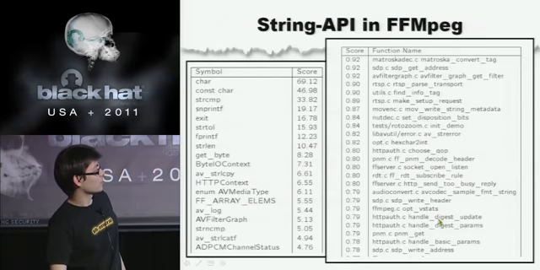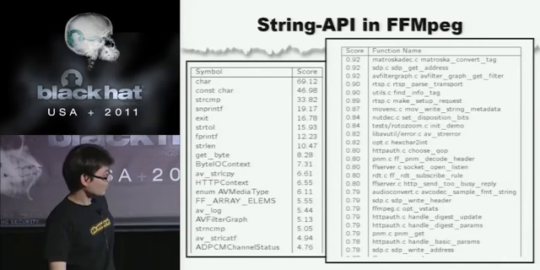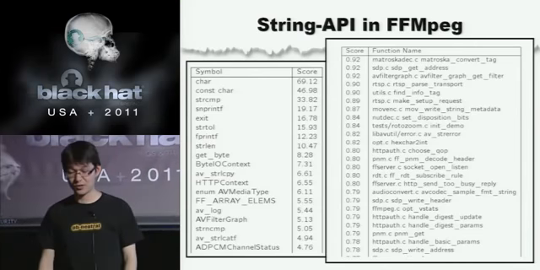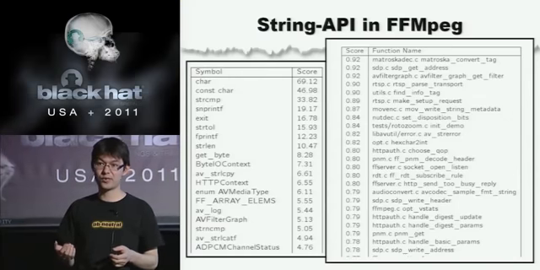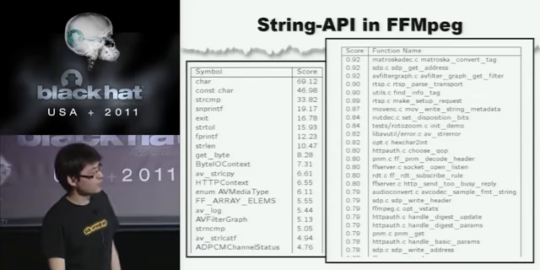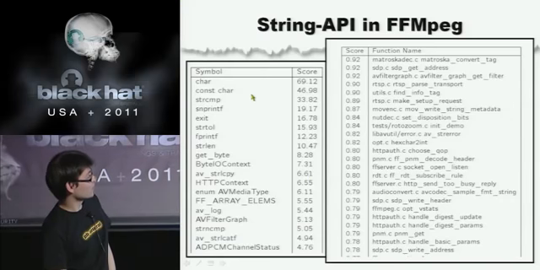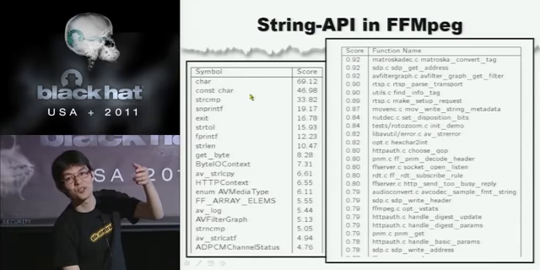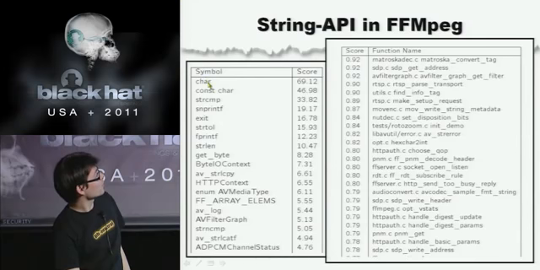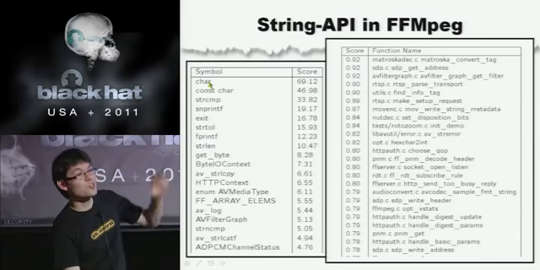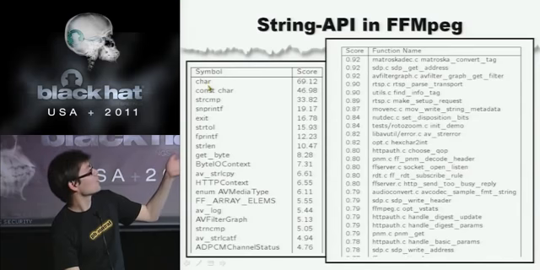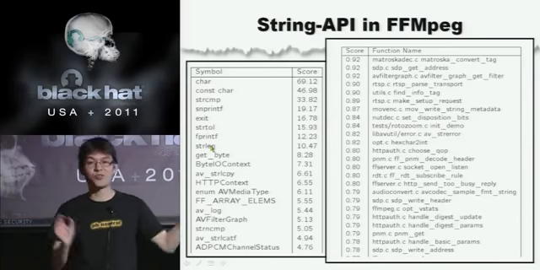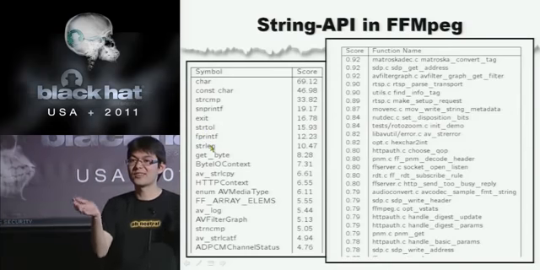And here's another example. Since there's not much string processing going on in FFmpeg, we thought, maybe it makes sense to ask where in this entire code base we can find string processing. So first of all, we took the symbol char, and we asked, what symbols are close to symbol char? And it said const char, string compare, snprintf, exit for some reason, string tall, fprintf. It makes sense, right? String len, it's the string API that it's extracted.